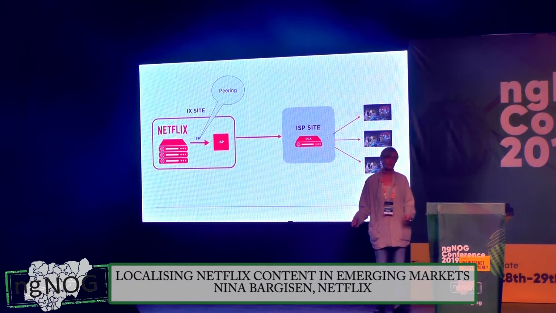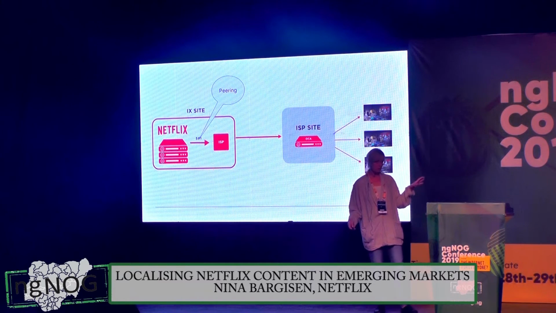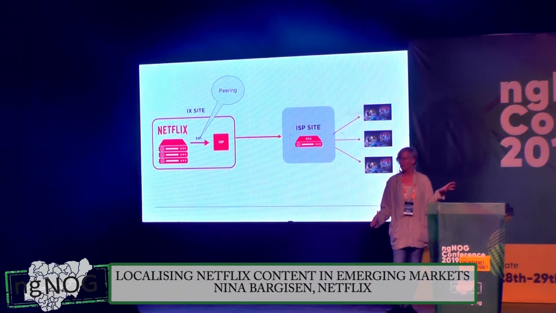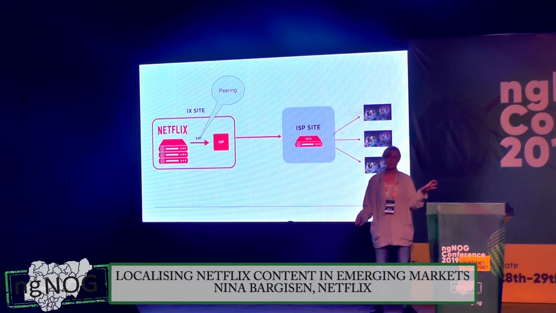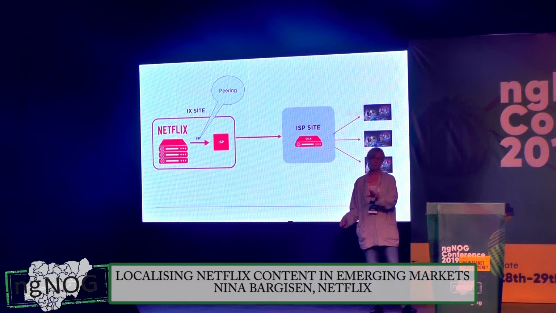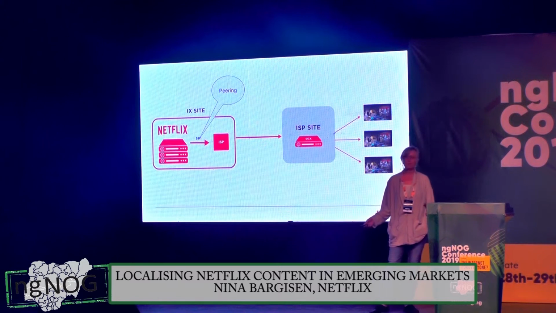Another way we can do that is still to connect, if it's possible, at an internet exchange site. But in addition to that, we can give the servers from our CDN to the ISPs, and they can place them locally in their own networks. And that way reduce the traffic that is hauled through the backbone and through the network of the ISP. This model can also happen when there is no IX site, but then the traffic to the servers will go over the internet.